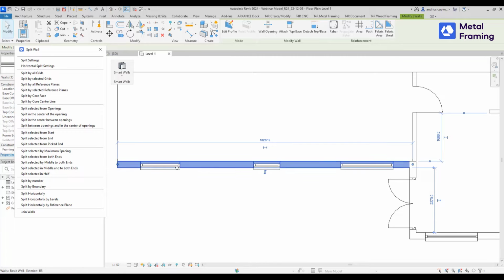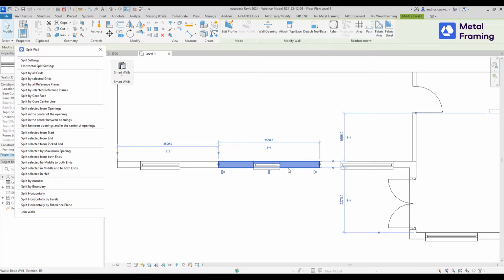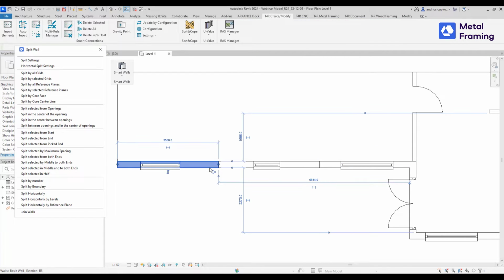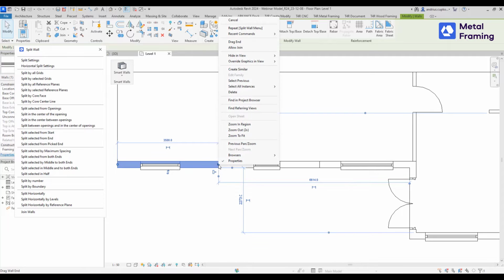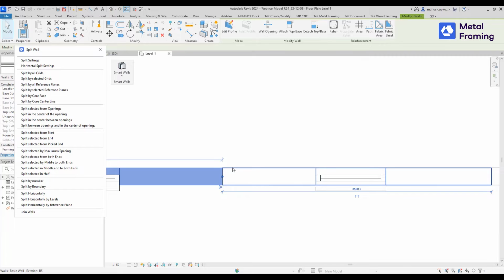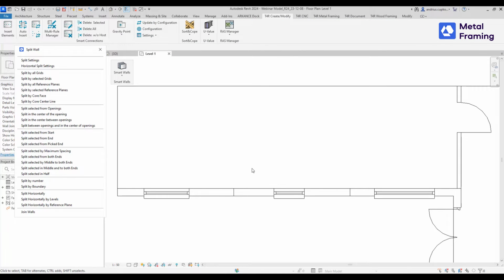So right now we're going to split them from start. As you can see, the start of the wall is on the left-hand side when facing those arrows. So we're going to split select from start, and as you can see, within less than a fraction of a second, our panels got split. And the results are accurate. The first panels on the left-hand side are 3.5 meters wide, and you also don't need to worry about the wall ends. If you accidentally tweak one of the ends, the walls do not merge.